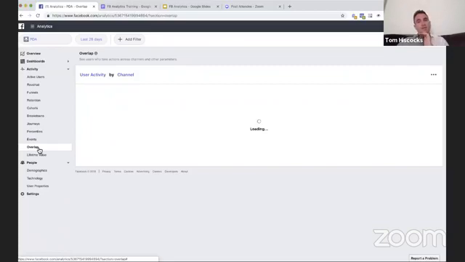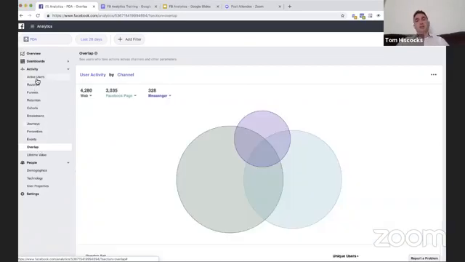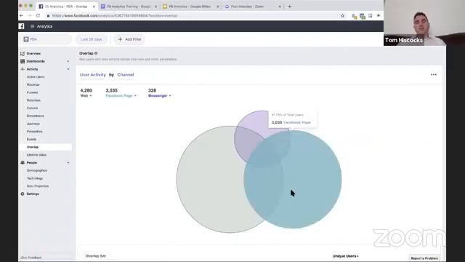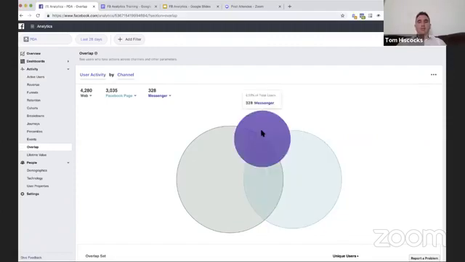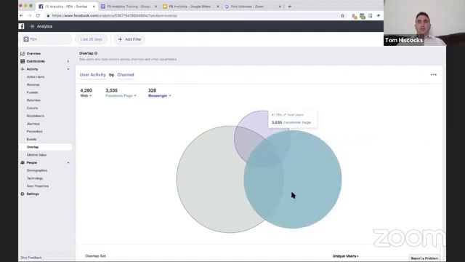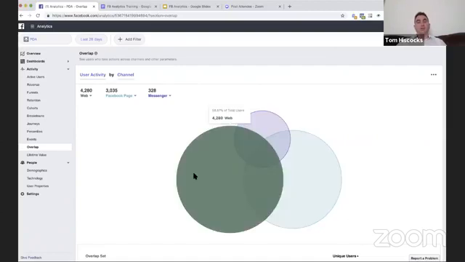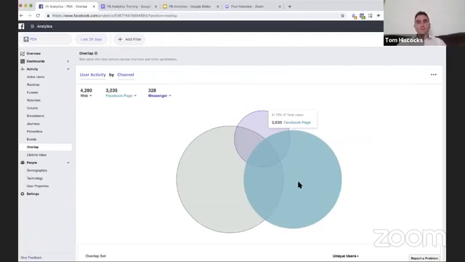So overlap is a pretty key visual representation of data. So all these are really just depending on how you look at Facebook. You've got different ways of looking at it. Okay, so you may be more of a quantitative analysis than a visual, but this is a really good example of visual. So essentially, you're looking at how many people went to your web, also on your Facebook page, and tracked in Messenger. So if you're seeing this isn't 100% of that, then obviously you get traffic from other sources than Facebook itself, and they're not interacting as much with your Facebook page. The more of this overlap, the higher that crossover is.